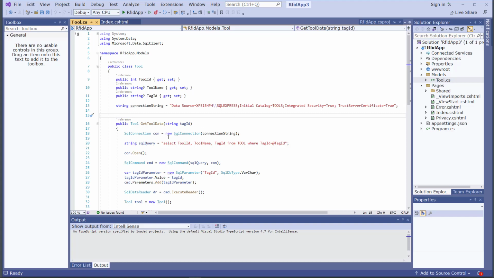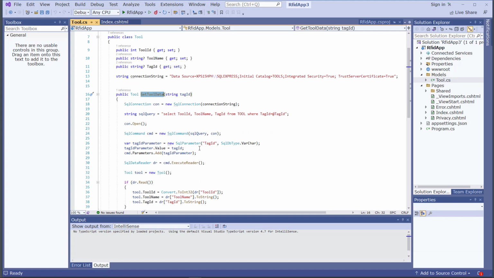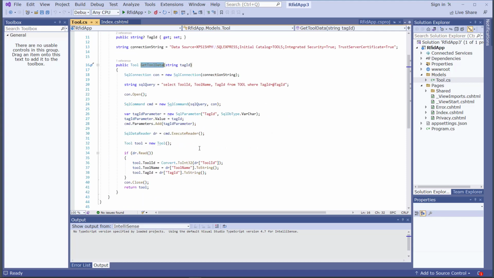Then next I have created a method called get tool data, and inside that method I have created a simple query: select tool ID, tool name, tag ID from tool where tag ID equals tag ID, and that's the input or argument of this method, the string tag ID.